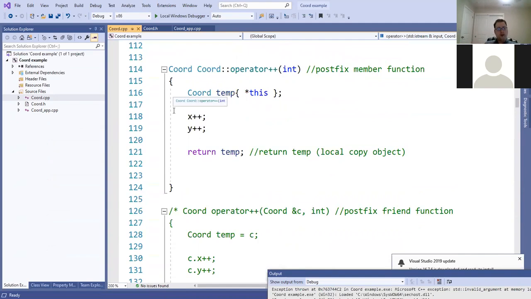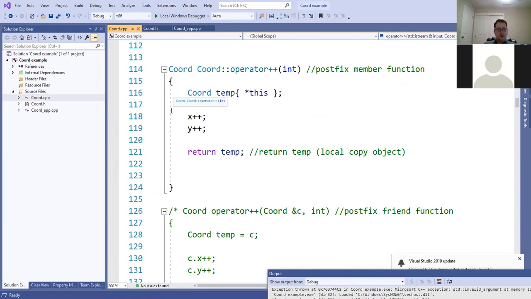The name would still be the same. Regardless of whether you're doing prefix or postfix, the name of the increment operator is always operator plus plus. And so one thing that comes up is we have to think about how we're going to distinguish prefix from postfix. So we'll talk about the way that we do that.